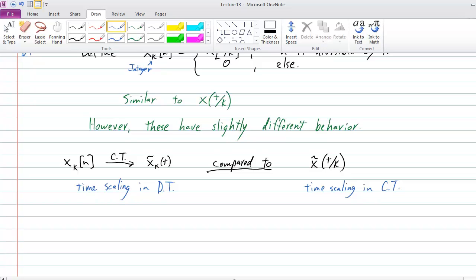Let me draw these samples. We talked about a couple of methods of connecting samples to try to get back the original signal. We talked about connecting them with lines, or just putting straight boxes. Both of those methods could be interpreted as a convolution. One of them is a convolution with a rect, one's a convolution with a triangle function. Next time I'll comment on this a little bit more. But here what we're saying is convolve with the sinc function.